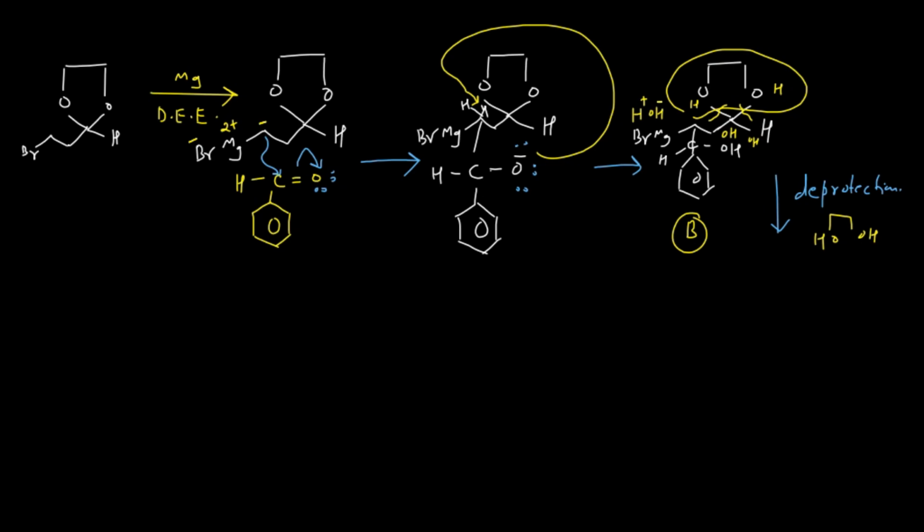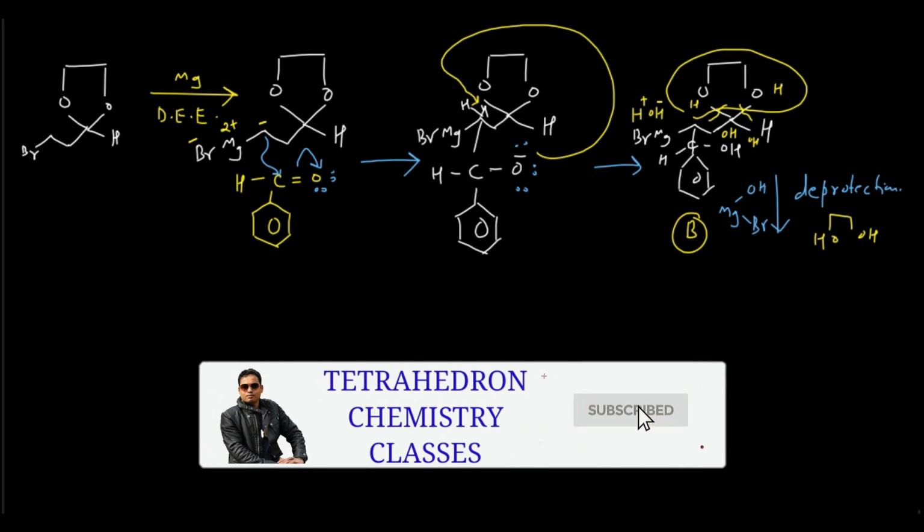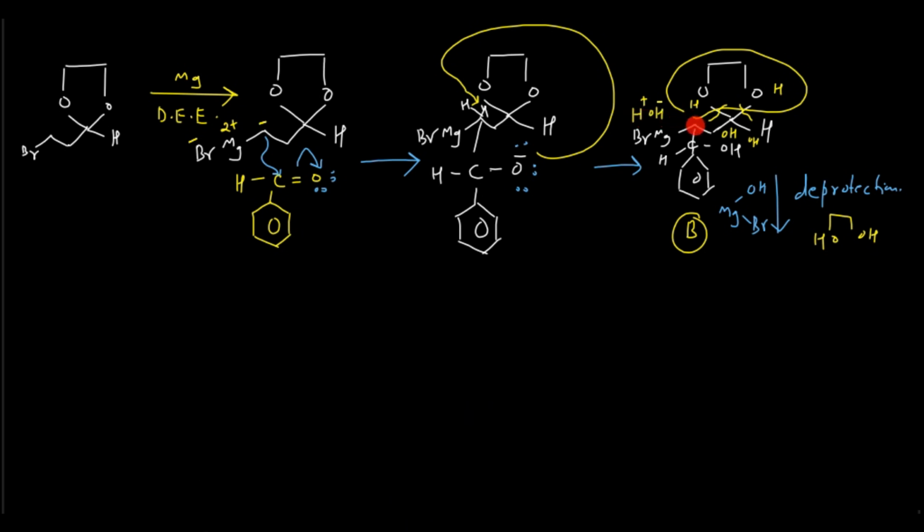So now you have removed this one. See, when this group has been removed from here, now this carbon will carry the two OH groups. One OH is this one, and another OH is this one, along with this particular hydrogen. And here you can see MgOHBr will be removed. So I'm writing my MgOHBr. And the hydrogen actually will go onto this particular carbon. So this will become CH2 now. Since I need some space, I am removing this from here. So MgBrOH will be removed.